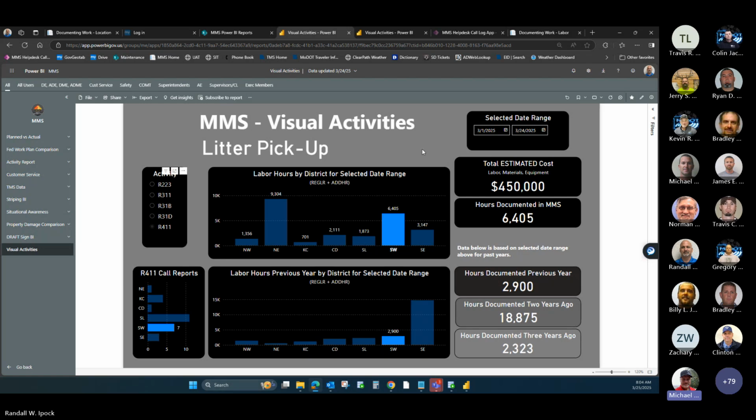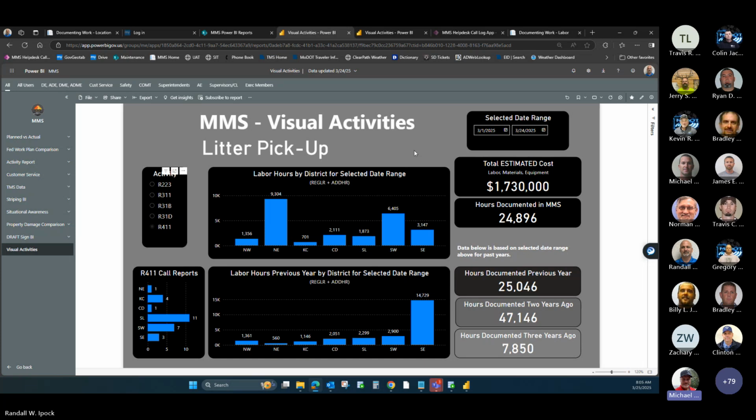So again, if you pick like the Southwest here, currently for this particular activity, litter pickup, they've done 6,400 hours. Well, then look at the 3 previous years, right? Or are you in that range? Are you given that kind of effort that has been done before? And so we'll see how this moves along. I think we'll be adding a few things maybe as we go, and be aware.